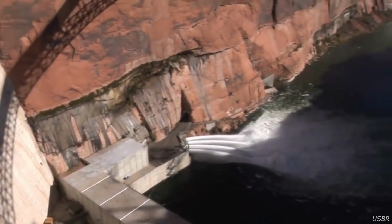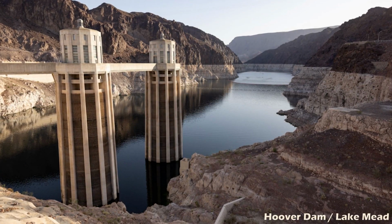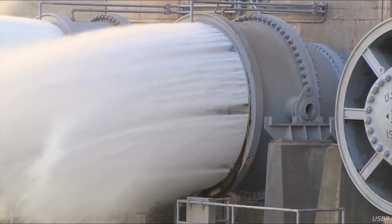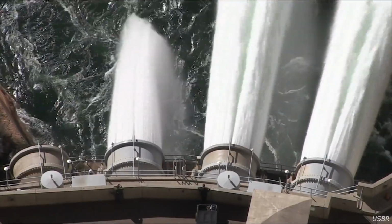But for now, I can tell you that at the time of this release, the USBR has done a complete 180 on their own predictions from the last reports. Previously, the Bureau estimated we would lose around another 20 feet of elevation throughout this year. According to their new 24-month study, Lake Mead is estimated to rise approximately 20 feet by September now. And wait until you find out how much water they estimate to be incoming upstream from there. We'll cover all that soon in the next update, so stay tuned. More help and water is on the way.